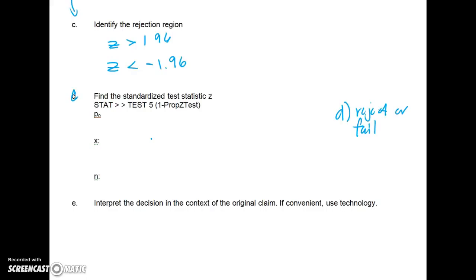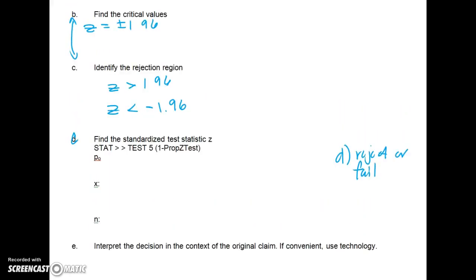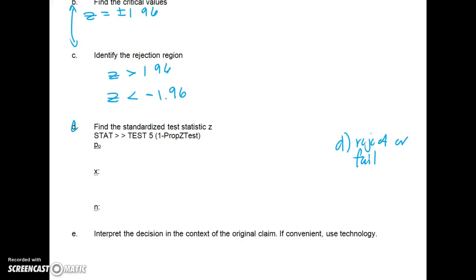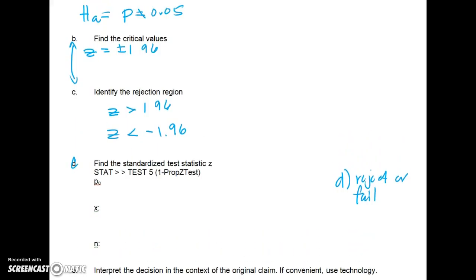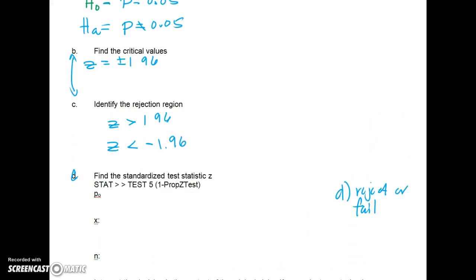And then we have done Z-test, we've done T-test. Now we're going to hit number 5, which is a proportion test for just one. So go ahead and hit number 5, and then we have some information to enter. So the first thing that it asks you for is, what is the claim for P? What's the claim for P? And going back to the original part, our claim was that P is equal to 0.05. 0.05 for that one.